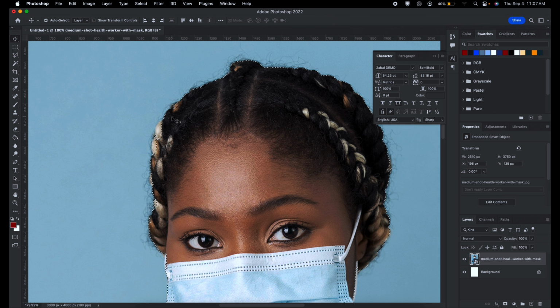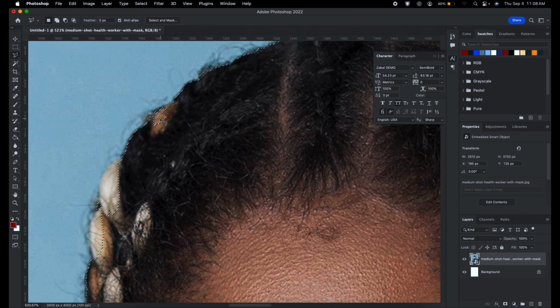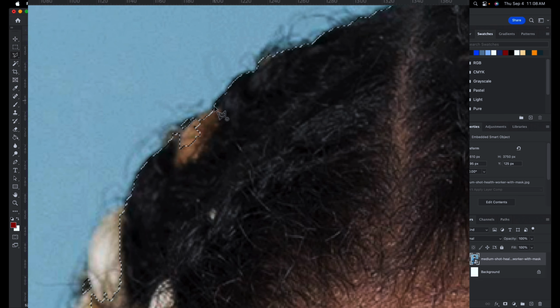So all you have to do at this point, just like we said in our previous class, is to click on this lasso tool. Then you zoom in to add to selection or subtract from selection. This is what I mean. For example, this part of the air was left out. So all you have to do at this point is just to come to this place, add to selection. Then you select this part that you want to add to the selection this way.